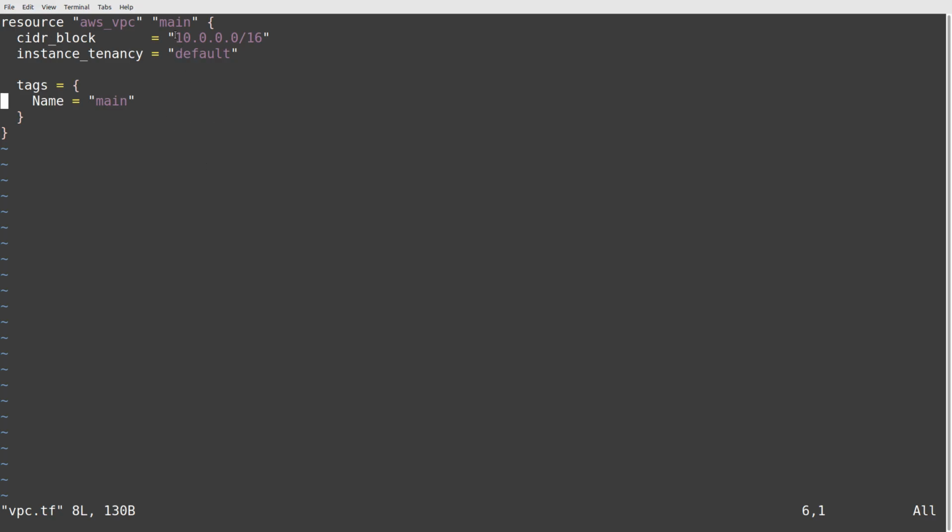And in the other file, vpc.tf, also very simple. All we're doing is creating a resource. It's a VPC, nothing more exciting than that. And we have here a tag, with a key of Name and a value of main. We're actually going to change that as part of our drift detection.